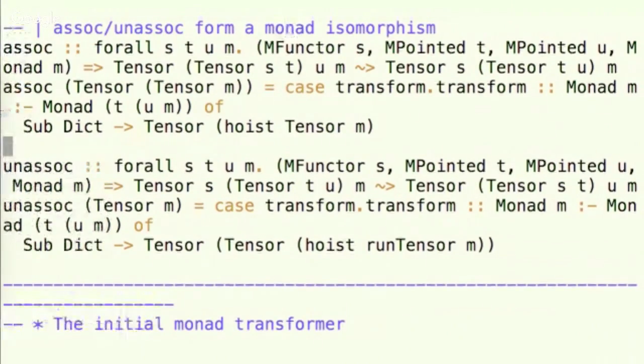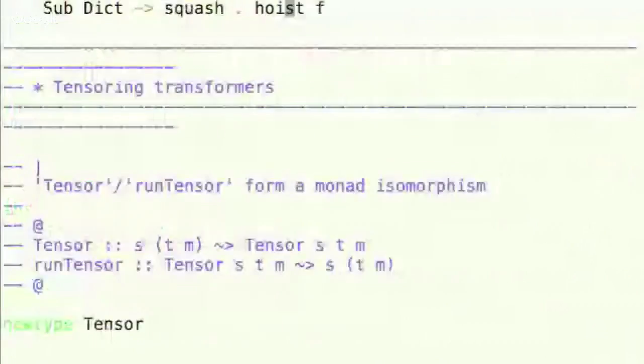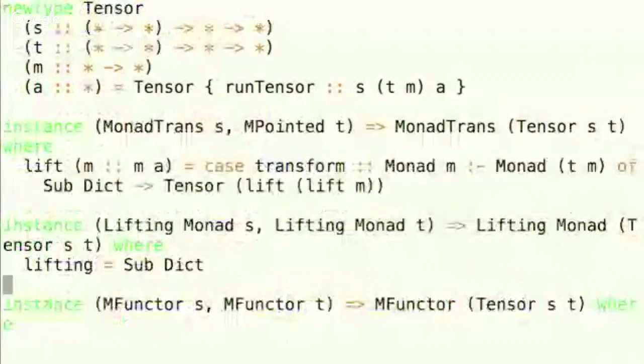So that exists. And I don't have a purpose for it yet, but it's coming together. So what I have is, we can say that if S and T are, everything here should really be an M functor or whatever. We really want to get it so we can say that if S and T are both monad transformers, then the result is a monad transformer.